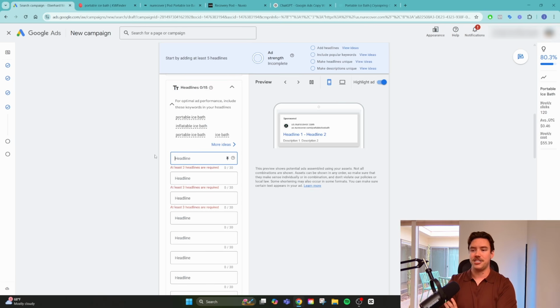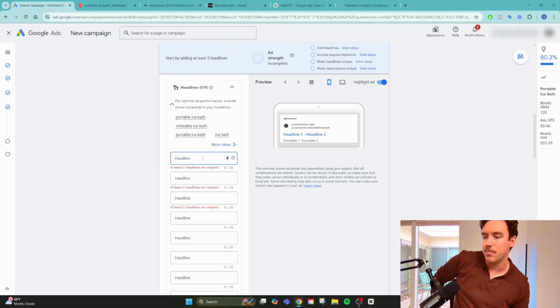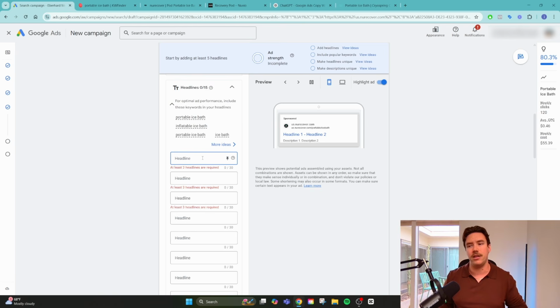This is not something where you can set it up and leave it. You can't set this up and forget it. This is going to require constant optimizations, which we'll get into in a little bit, but I do want to warn you that this stuff is not easy. And if you go the extra mile correctly, I can promise you that it will pay off, because there are not a lot of people going the extra mile. That's how I see the most results: hyper segmenting, being as specific and direct as possible, and not being lazy. So let's go ahead and make some headlines.